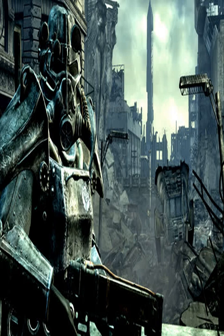There's the Southern California setting of the original 1997 game, or the remains of Las Vegas from 2010's Fallout: New Vegas. But given that those games were not made by Bethesda Game Studios, who made Fallout 3, 4, and 76, and who are overseeing the show, we're guessing the odds aren't good.